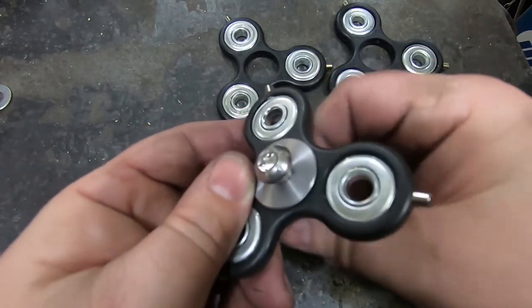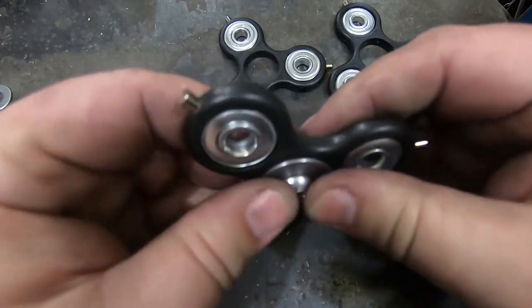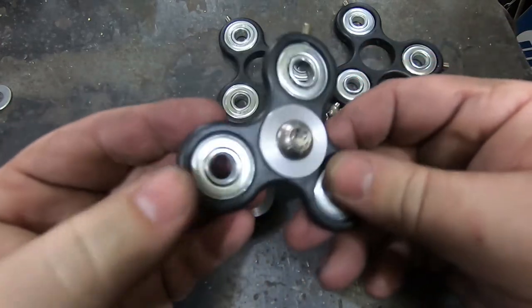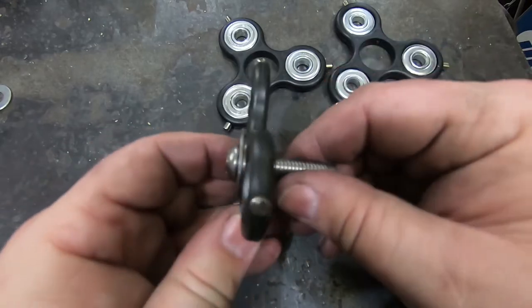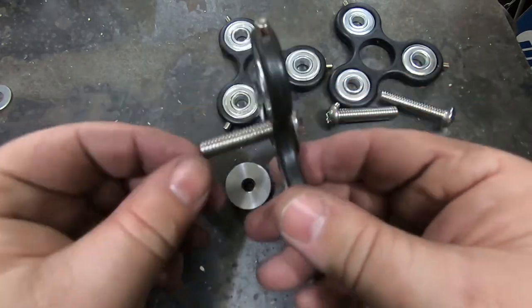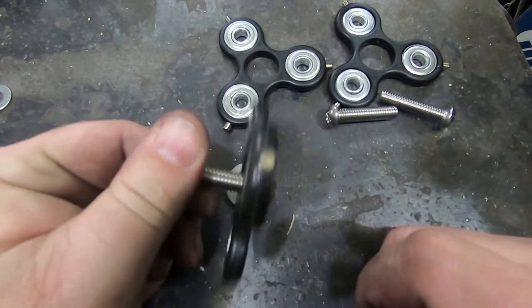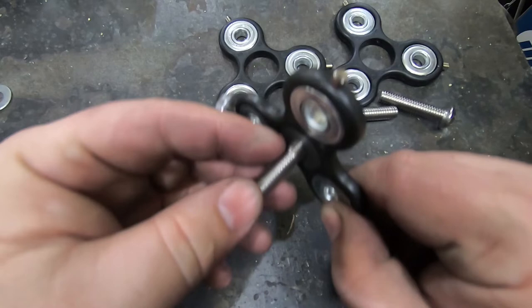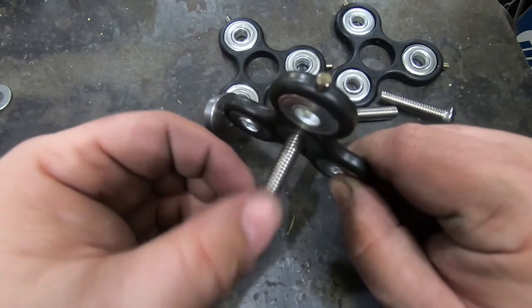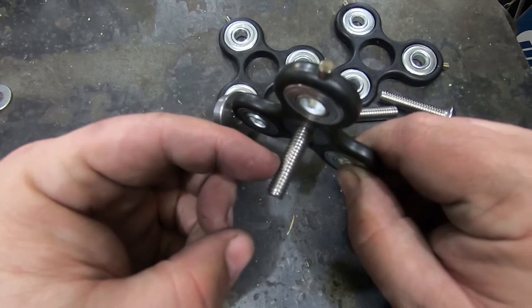I'm thinking maybe I'll want to try and drive the middle panel clockwise instead of counterclockwise, that might be nice. So if I can get these more secure, that would be nice, but we'll see. Anyway, that will be one driven spinner. So now I need to work on the adapter that couples this side of the screw to the motor itself.